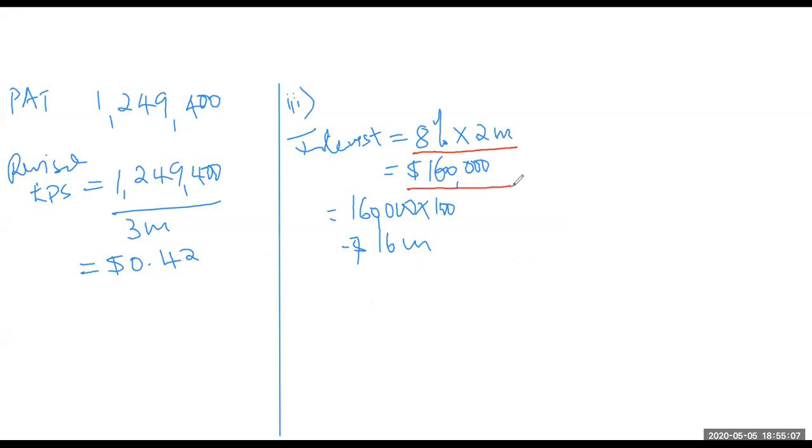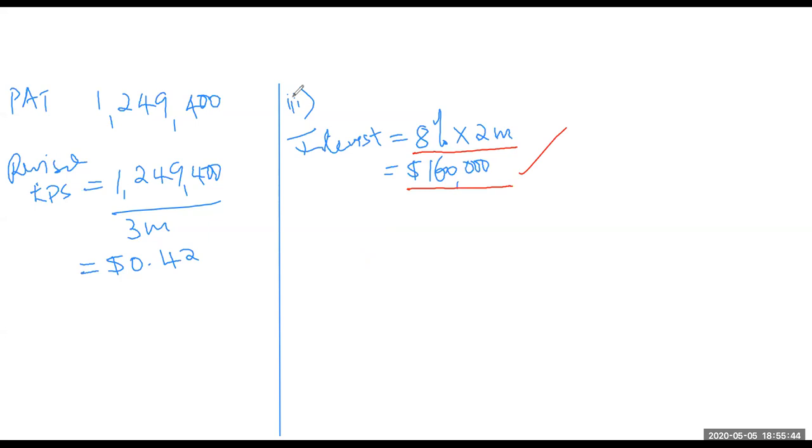and you get 160,000. This other working will be a bit confusing because it doesn't lead anywhere. You wanted to get the interest, which you have here already. So you don't need that other working. You have 160,000 already here, so you don't need the working for 16 million. So we continue. We know the interest you're going to be paying every year is 160,000. Continue.